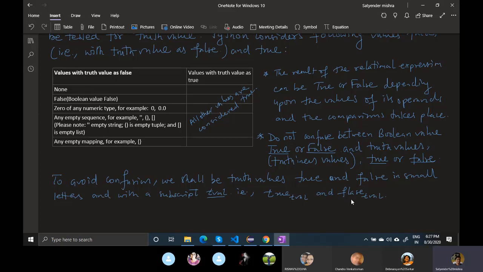We will be referring to truth values of an object. Okay, so let me discuss some examples so that this theoretical concept will be clear to you.